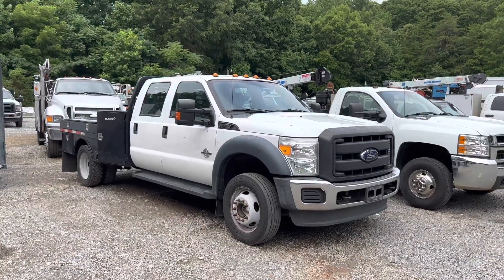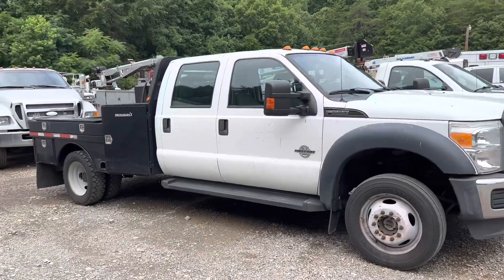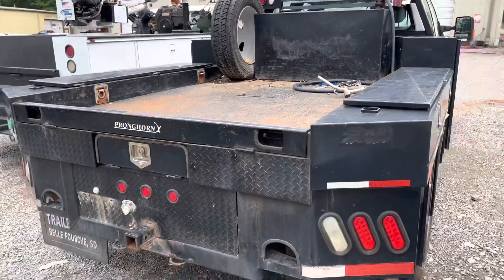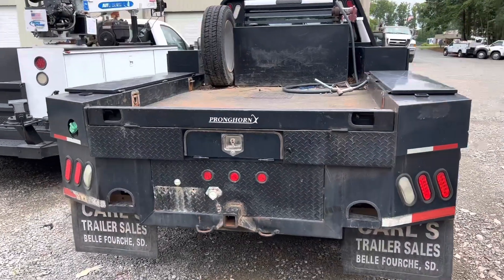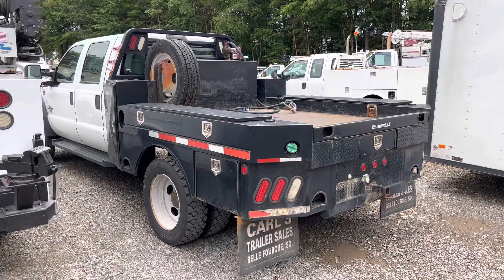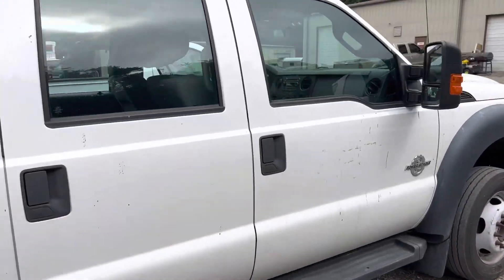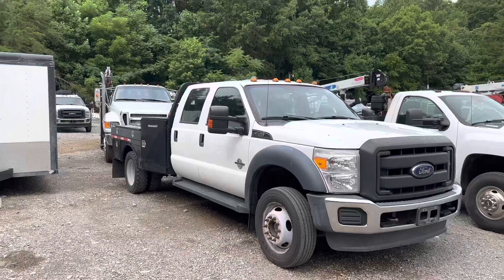Finally, we have this 2015 F550 with about 158,000 miles on it — four-wheel drive diesel with a nine-foot flatbed. Kind of a real nice hybrid body: toolboxes down both sides, a fuel cell in the back, and a plate in the middle where the gooseneck hitch goes. This compartment goes all the way up to that hitch in the middle of the bed — great for pry bars and long storage like a sledgehammer. Tow hitch receiver as well. Just a great little work truck with a lot of uses. This one should be ready by the end of the week — parts are ordered, just needs a detail and simulators.